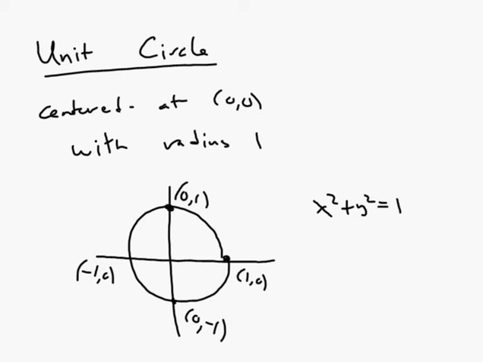For those of you who are not clear about equations of circles, if you look at it for a minute, it almost looks a little bit like the Pythagorean theorem, doesn't it? You've got something squared plus something else squared equals 1. Well, 1 in this case, but 1 squared is 1. So it looks like the Pythagorean theorem. Let's talk about why that works.